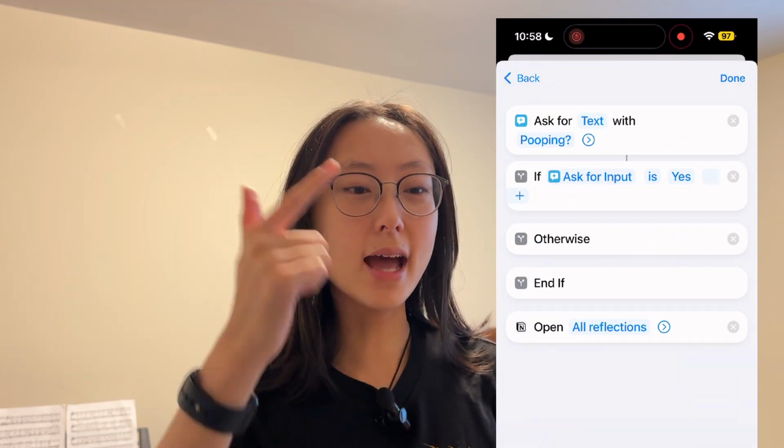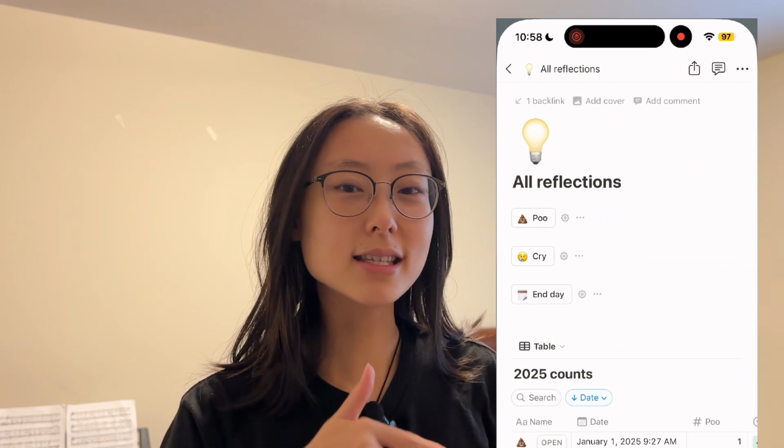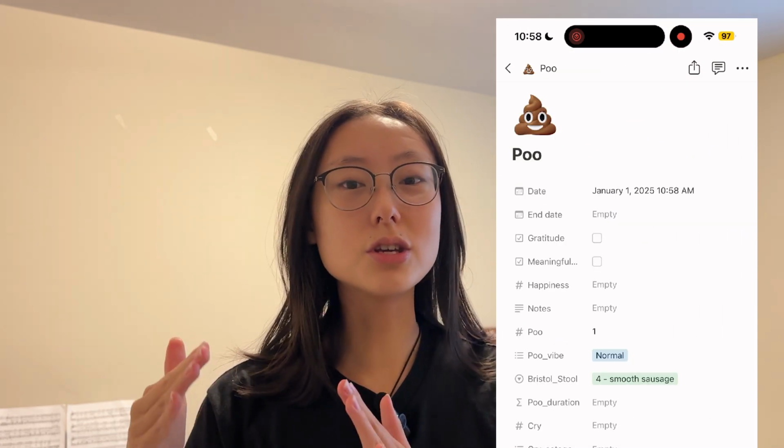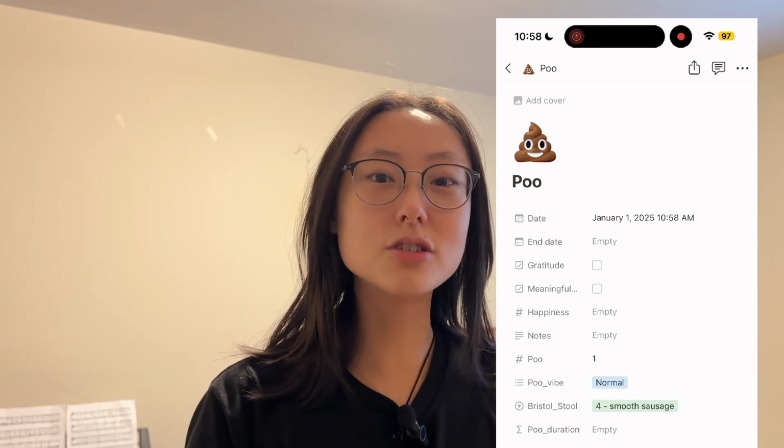So what happens is usually when I open my time tracking to count bathroom, I have an automation on my iPhone. And what it does is when I open the time tracking app and set it to bathroom, it's gonna ask me, are you pooping right now? And if I say yes, I press that, and then that takes me to the Notion page where I can click the button to record a poop, and then that opens the page with all the poo details that I can fill in. And then when I'm done, I click the done button, and that helps me update my poo duration on the Notion page. So I don't have to manually scroll through the time and update everything. It works so well because it just takes you to your Notion page, and you can update it immediately while you're on your phone instead of trying to remember everything and going to your laptop to update it.